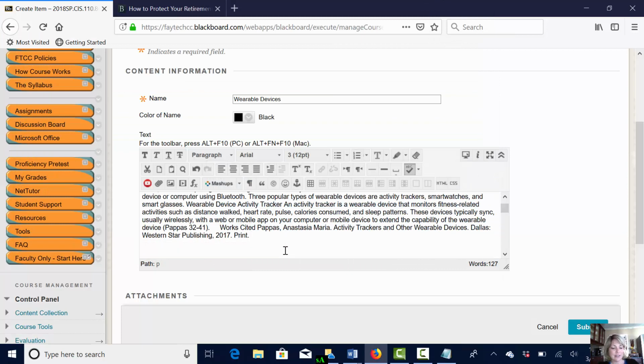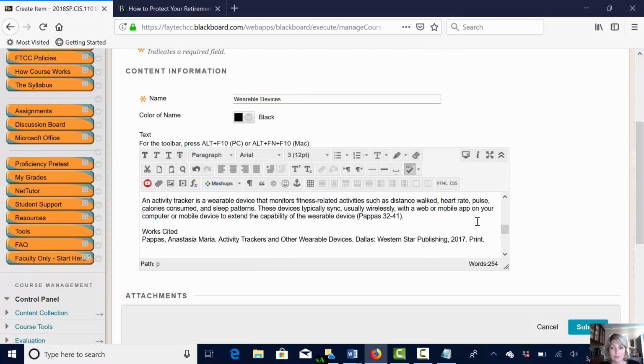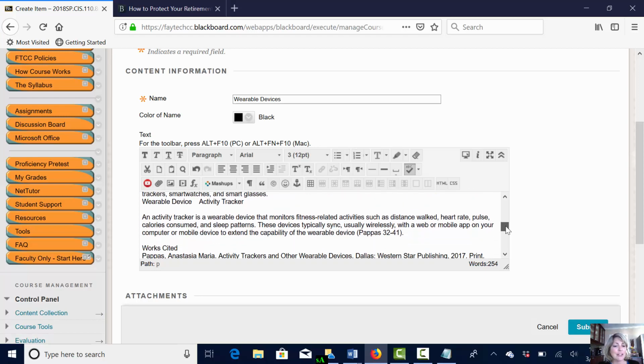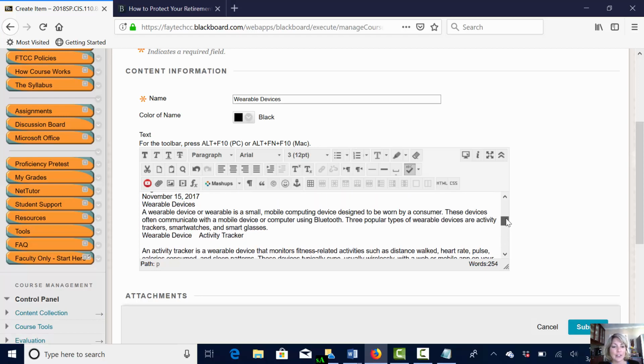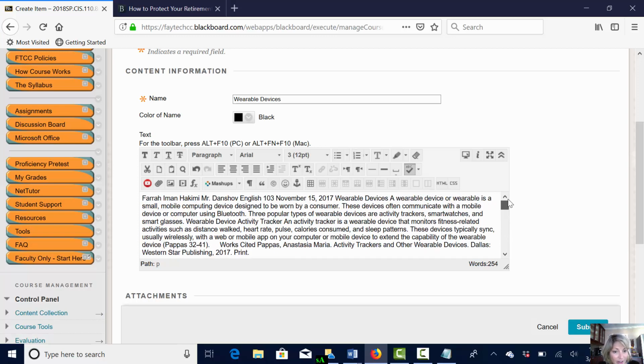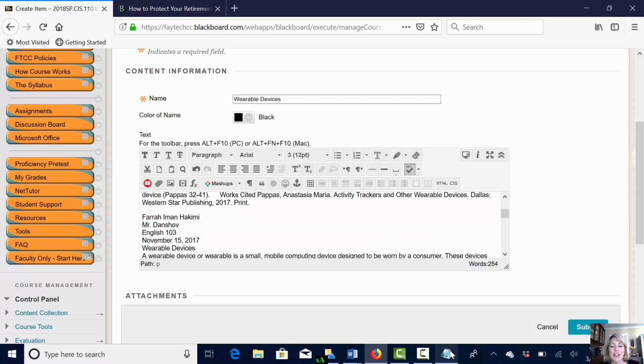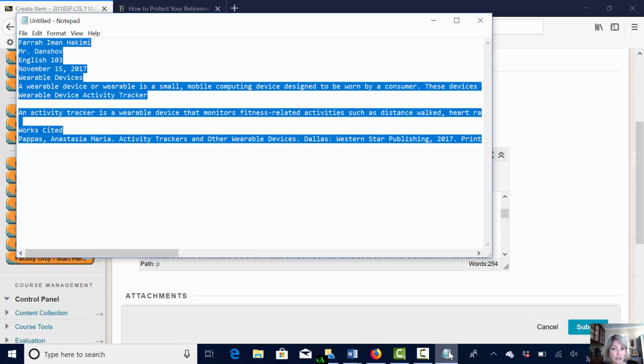If I were to take that text and paste it in, it's going to take almost all of the formatting out of there. It doesn't look that much different from what I had in the top of my content area. So the only thing it left was a little bit of spacing. So using Notepad to strip things down is also a pretty good use.